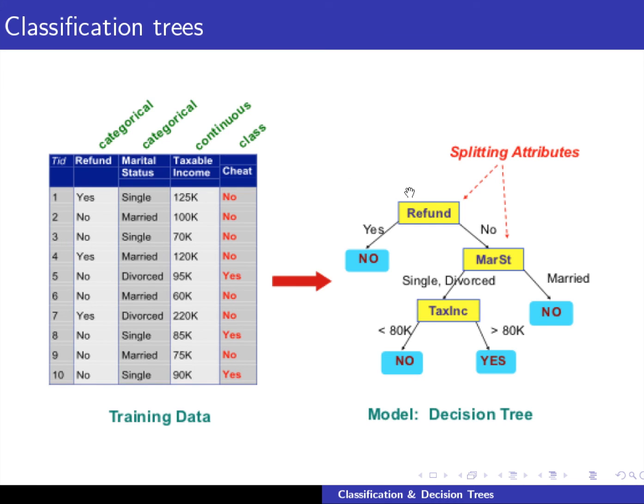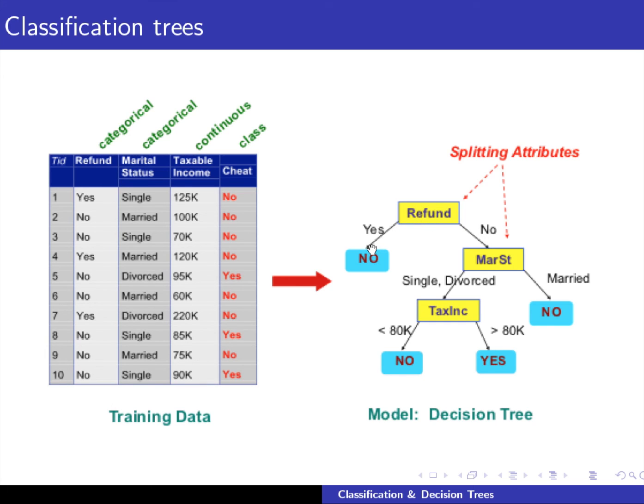Okay, so what we could do, so this is a particular model, and I have not gone through how this model is constructed, but for example, here's one model for a decision tree. So we might look at the first variable. So did they get a refund? So it's only 2 possible things, right? They got a refund or they did not.